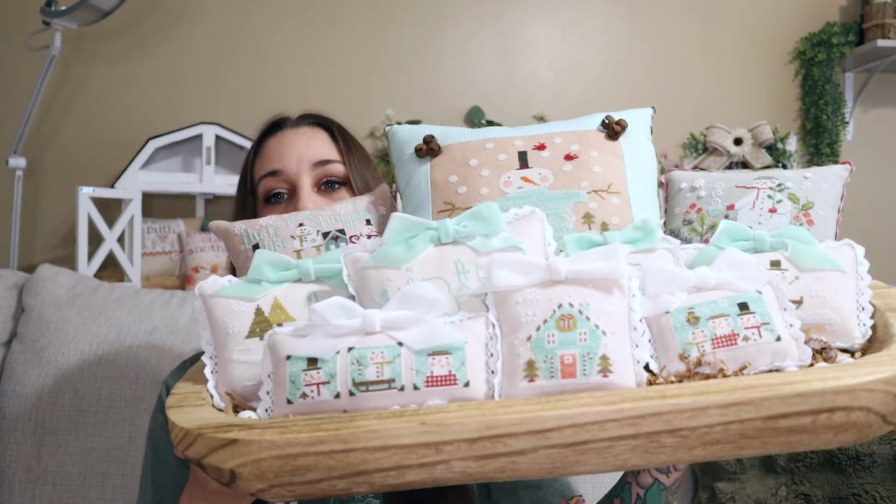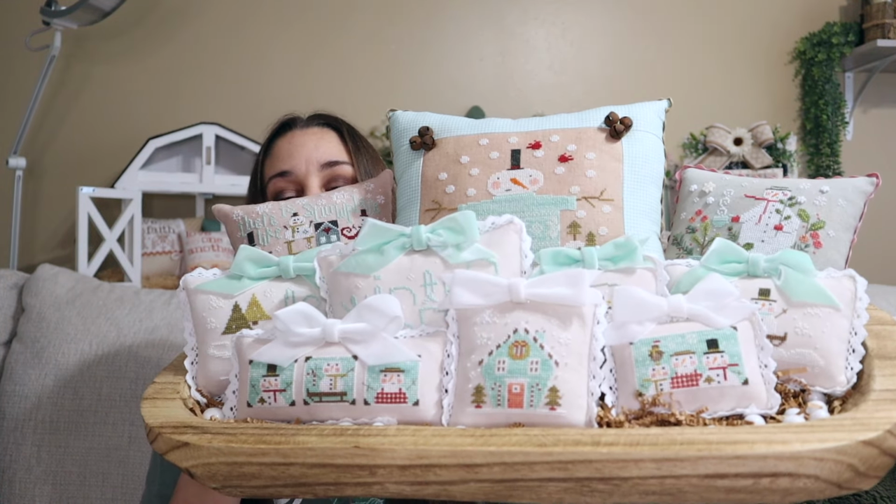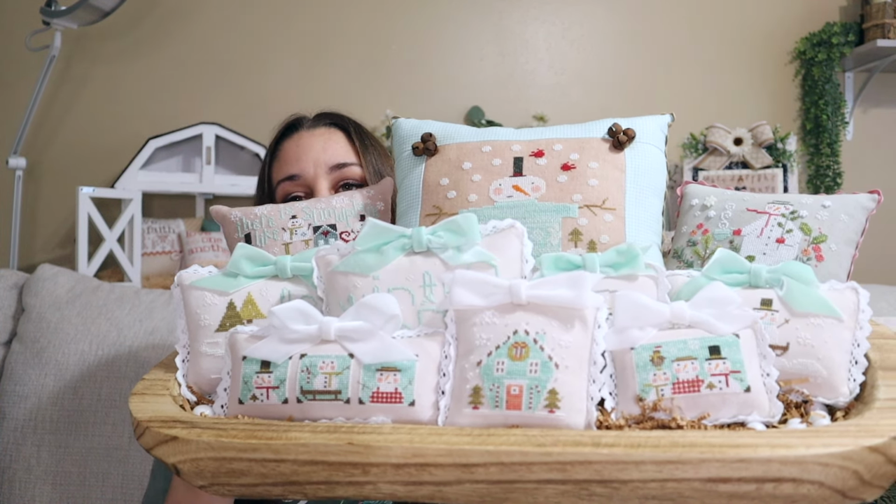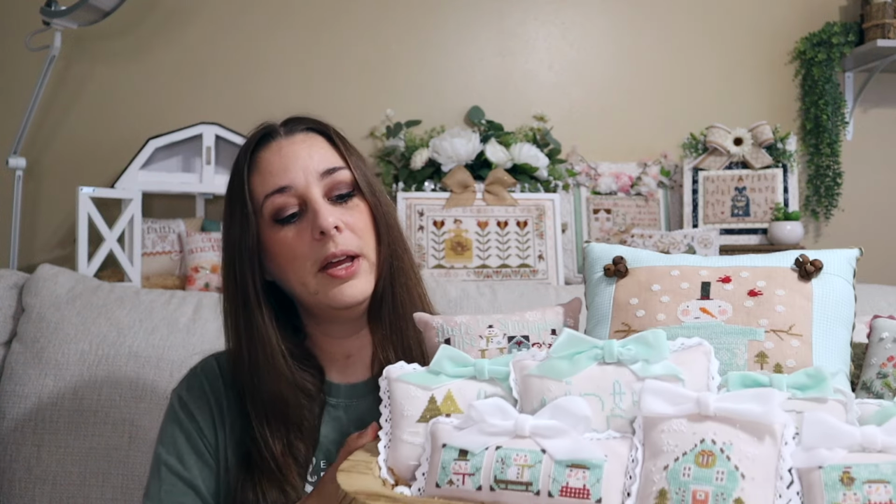And the first thing that I have some finishes from Christmas/winter. So I've already shown a bunch of this stuff per usual on my Instagram and my blog, except for some of the more recent finishes that I have, but these in particular I've already shown. So I'm going to start with this bowl. This is a wintry bowl that is all snowman finishes. I've left this just displayed but not using it right now. I just had it set off to the side.